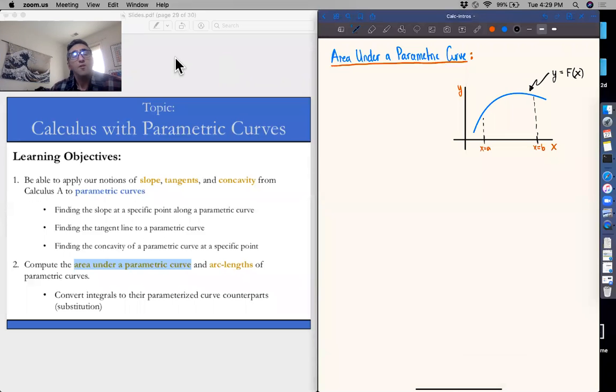In this video, we're going to derive the area formula for the area under a parametric curve from the formula that we know for computing the area under a function of the Cartesian form, y is a function of x. So if we just consider the situation on the right-hand side here, we have this function that's labeled y is a function of x. So this is not a parametric curve at this point.